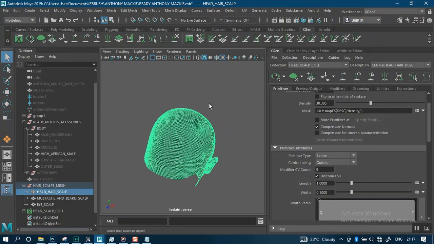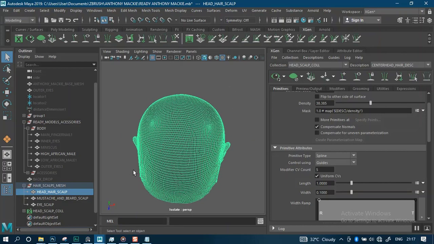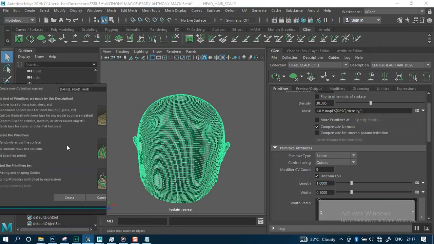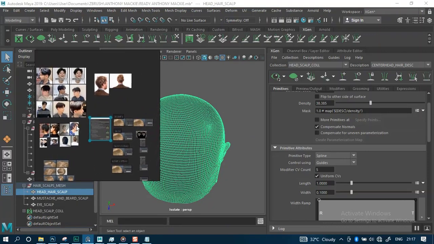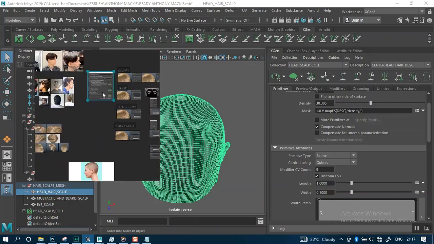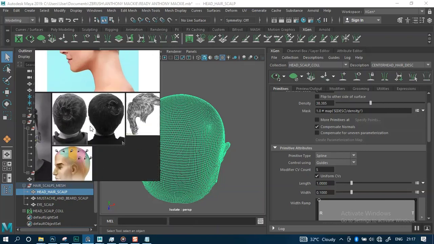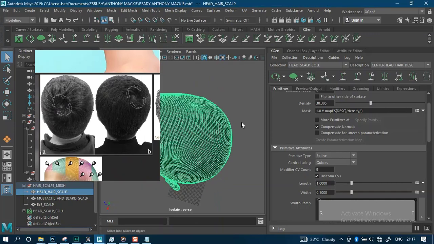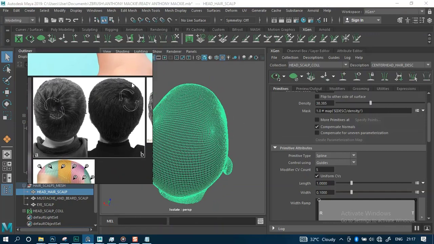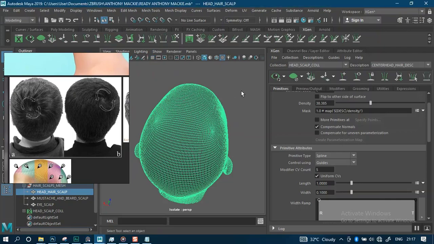So let's figure out our origin points and bring back this reference in here. Let's figure out where our origin point should be. Let's visualize this from the back. Probably turn off this grid for now.